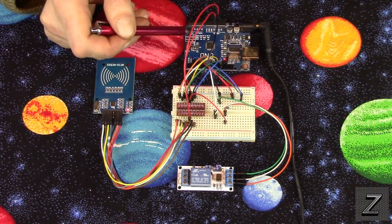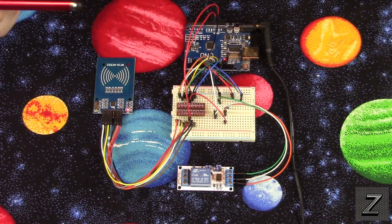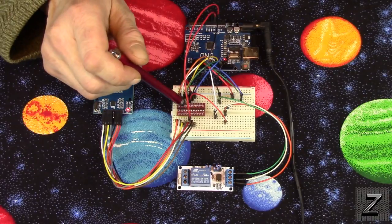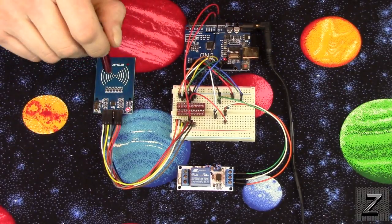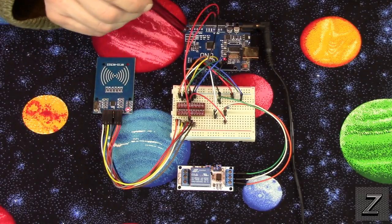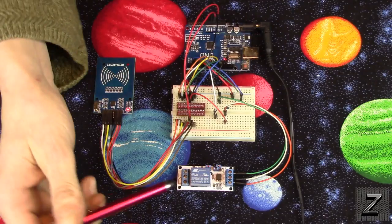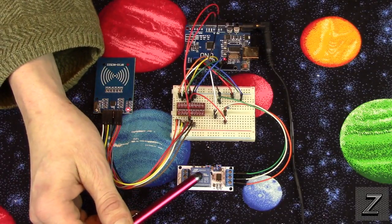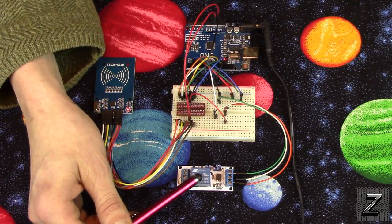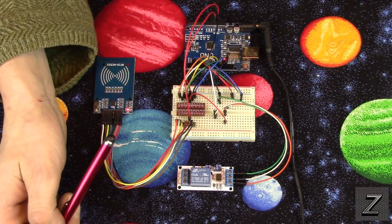You'll need an Arduino board. Pretty much all the Arduino boards will work. You're going to need a logic level converter, and that's because the RFID card reader is 3.3 volts and the Arduino is 5. Then also, you're going to need a relay to activate the door lock solenoid, and then you're going to need a door lock solenoid.